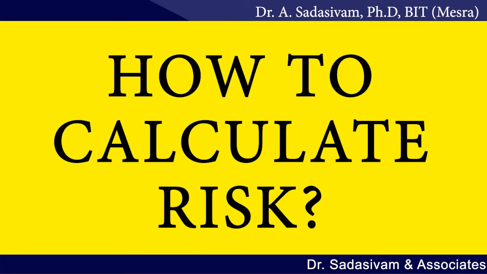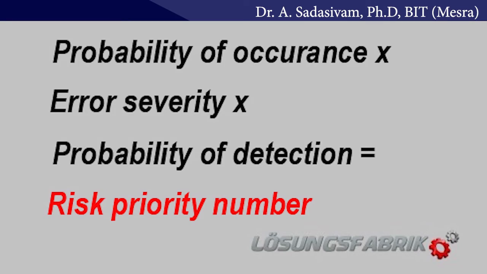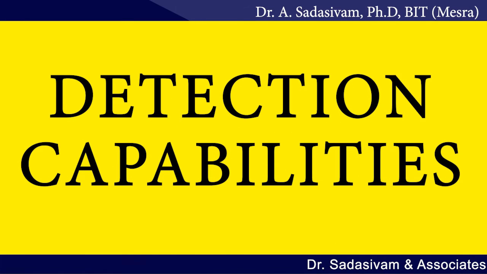And then finally, we will talk about how to calculate risks. Remember, we talked a lot about RPN, which is risk priority number, in terms of severity of the effect, and then the probability of occurrence. And then we will also be talking about the detection capabilities. We've explained that enough, and we will be taking up specific examples, and then we will be talking about, for example, if there is a process change, if this process change does not happen, then what could be the severity of that? What is the frequency of that happening? How can we detect that it can take place?